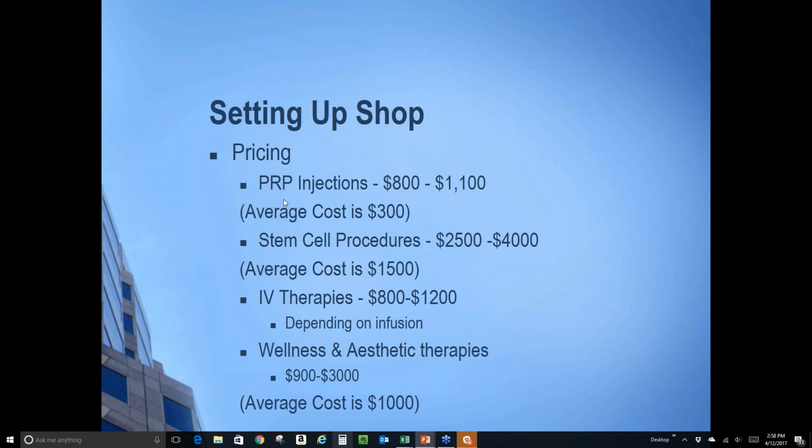Your average cost, and this is with product nationwide, I do a kind of a nationwide search on these things. Your average cost is going to be about $300, and that includes your kit and your time and any other additional supplies. So your gross cost is going to be the $300 there. So if you're charging $1,000, you're looking at a gross profit of $700. That's not a bad deal. When was the last time you did that in an injection procedure or any other type of therapy you were offering? It might be a while since you've actually cleared that.